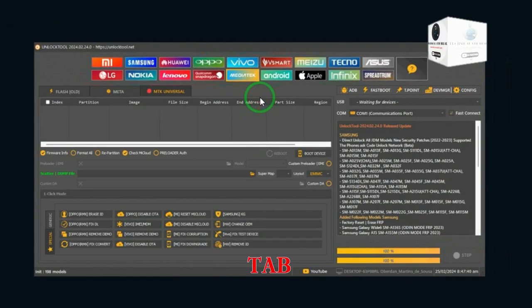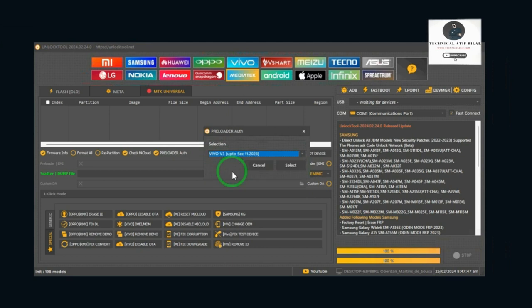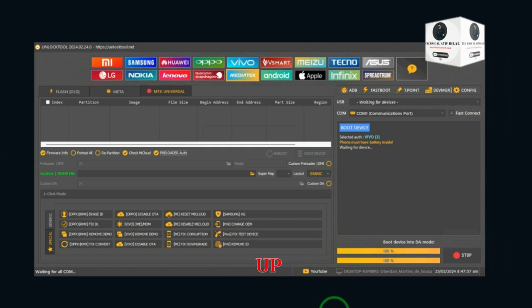Select the MediaTek tab, click Preloader auth and select the Vivo V3 option. Then click boot device. Now connect your phone in boot mode: power off and hold volume up and down to connect in Preloader mode.